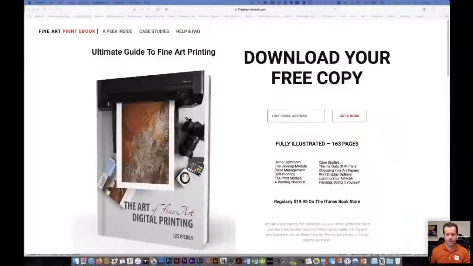In terms of printing black and white, there's kind of two schools of thought on this. There are a lot of photographers, if you have an Epson printer, you have what they call advanced black and white mode. So we can go through that really quick. Let's see.